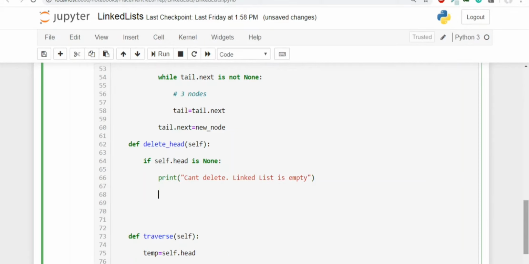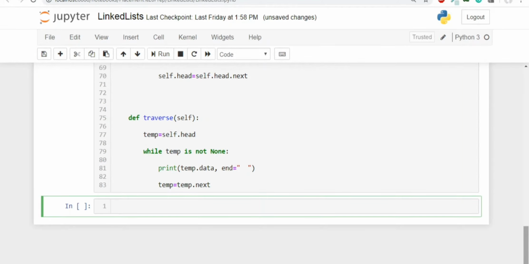Okay, in the else part, if the linked list is not empty, the code is very simple. You'll simply assign the second node to be the head node. So self.head will now become self.head.next, and that's the code. Let's run this code and let's create a linked list object.